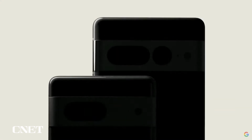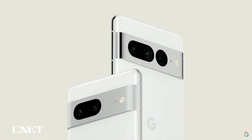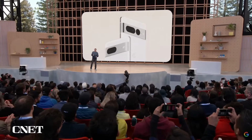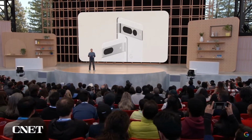What about the Pixel 7 and 7 Pro? Well, we don't have a terribly detailed picture, but here's what we know. Generally, the device looks a lot like the Pixel 6. What's that saying? If it ain't broke, don't fix it? Well, don't fix it for a couple years, because how else will people know what's the newest and bestest? Such a weird saying, huh?